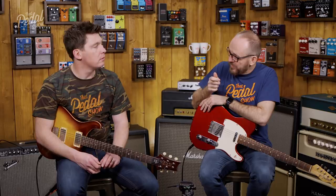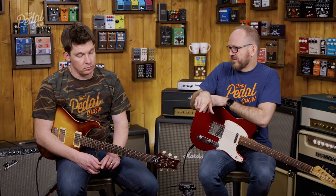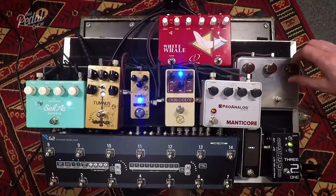You know what? I'm wondering if this isn't going to become a trend that we see with these, because a lot of people love the Klons for the lower gain sounds, but have struggled with them for the high gain thing. So I'm wondering, those two there, the Manticore and the Oxblood, in the high gain settings, you would struggle to get sounds that defined and clear with the original. I think it wouldn't. No. Let's just do that for a second. Here's high gain on a Klon, and any Klon fans are now going, no.